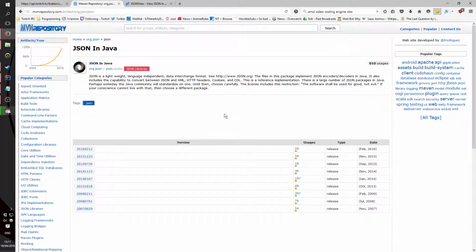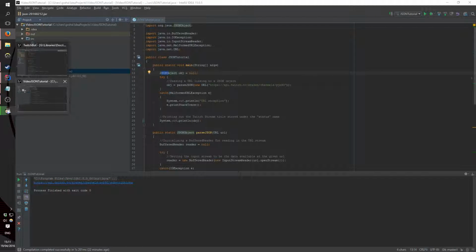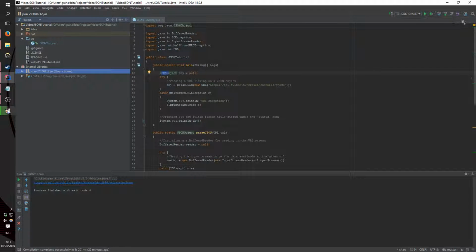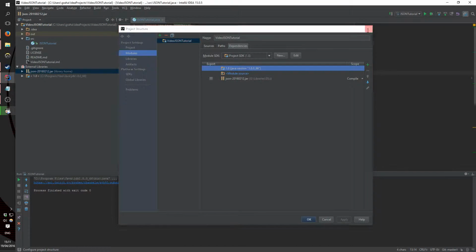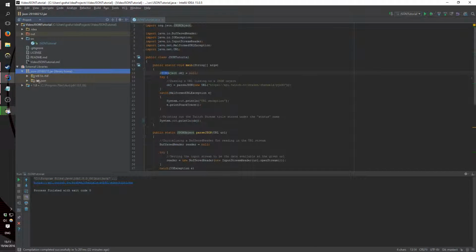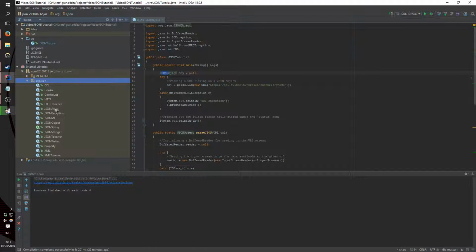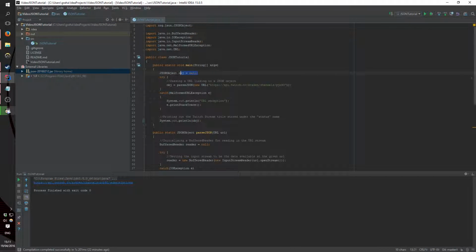They're ordered in terms of their last release date, so the earliest one was February 2016. Once you have that downloaded, you add it as a dependency to your project, and then you can use it to create JSON objects and also to parse them and take information from the JSON object itself.